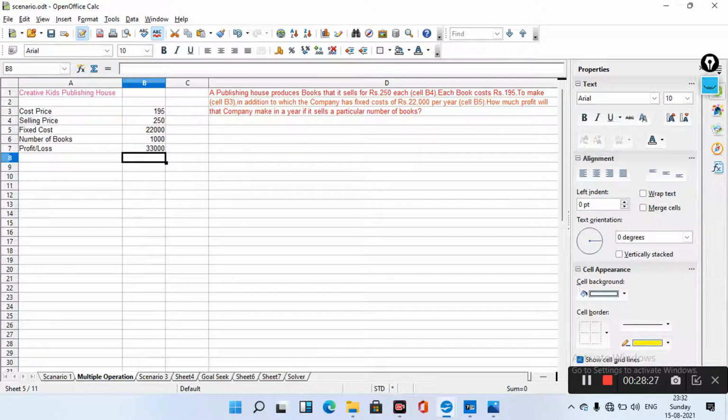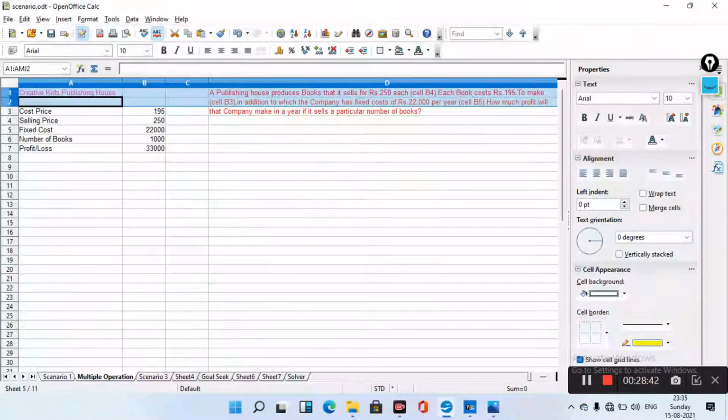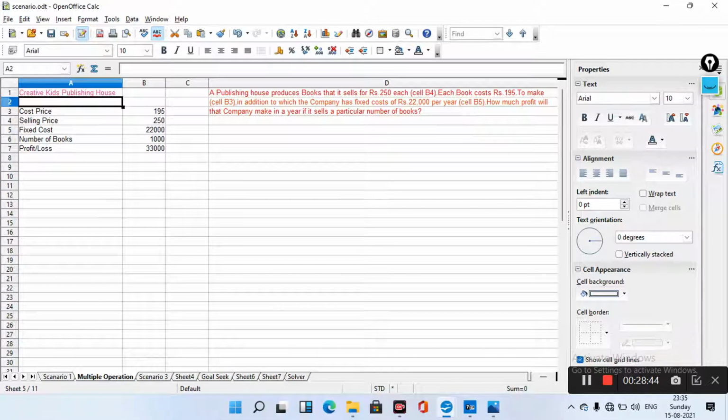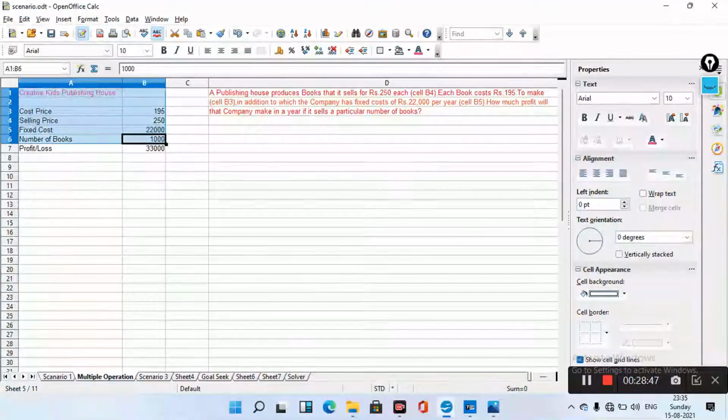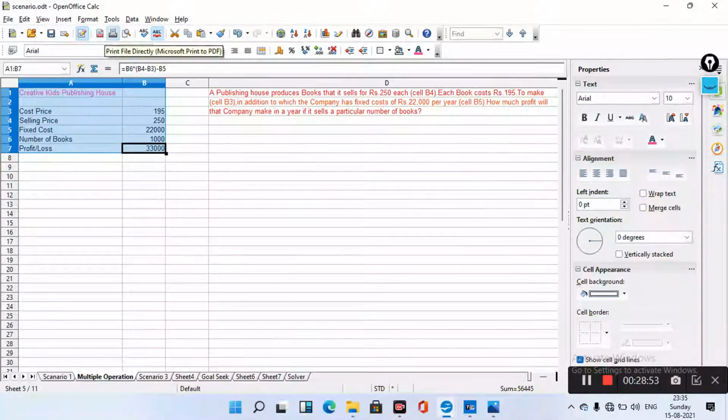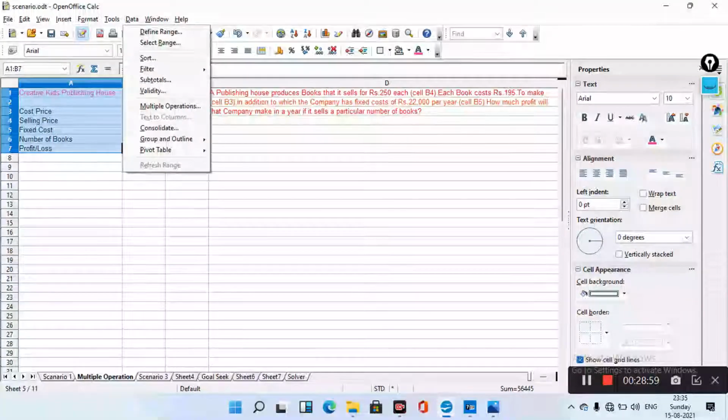Select the cell and click on Data, and in the toolbar select Data, and from there click on Multiple Operations.